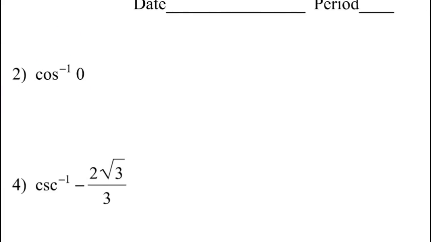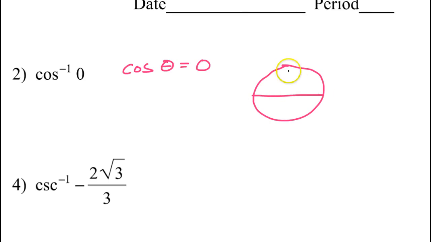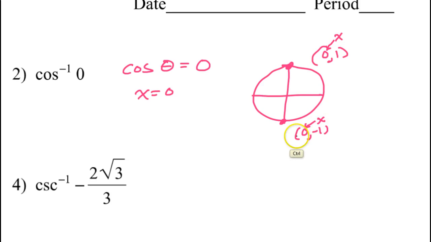So take a look at problem number 2. Inverse cosine of 0. That means the cosine of what angle is equal to 0. Okay, so here's our diagram again. Now, remember that cosine is simply the x value. So where is the x value equal to 0? Hopefully you can understand that we're talking about how far it is left and right. The x value will be 0 here and here. So again, I've got pi over 2 and 3 pi over 2. And if you want to be real specific, sure, this is the point 0, 1, but I'm only interested in the x value, which is 0. And this is the point 0, -1. Again, notice that the x value is 0.